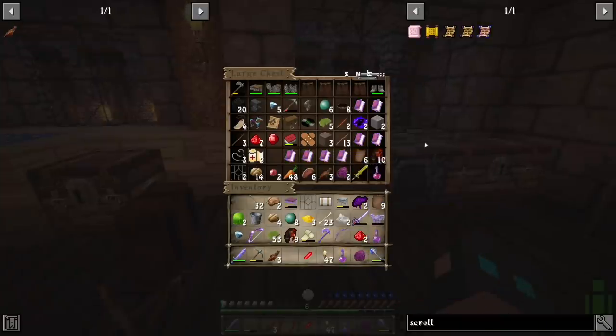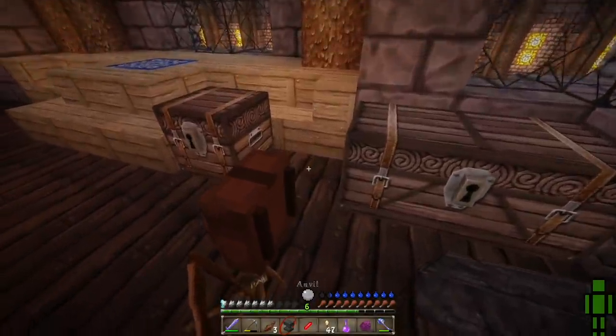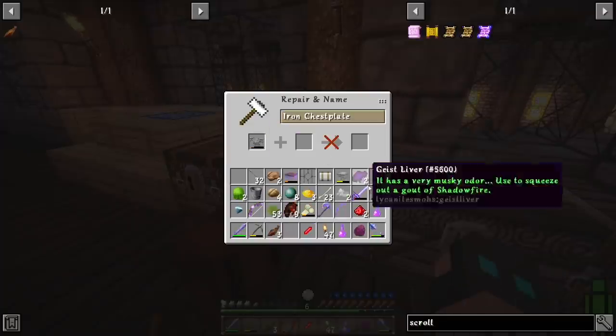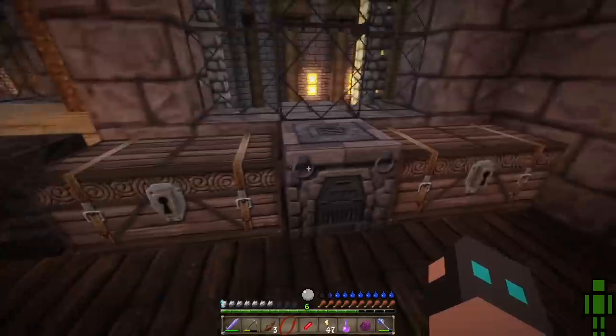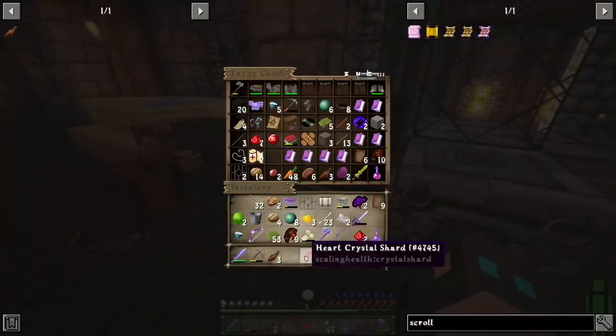Oh, let's get the anvil out now that I can use it. Where is it? There it is. I might be able to combine it. I probably don't have the levels for it, but I could do something like this, although this thing is severely injured. Yep, there it is. Put that away. So as I was saying, I want to switch it up a little bit.